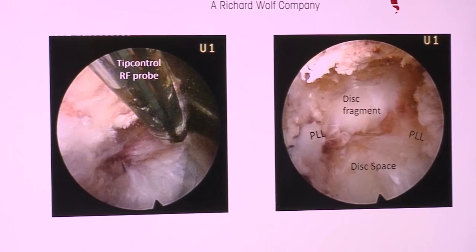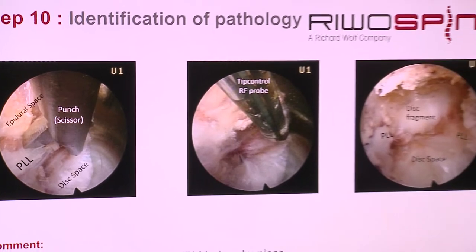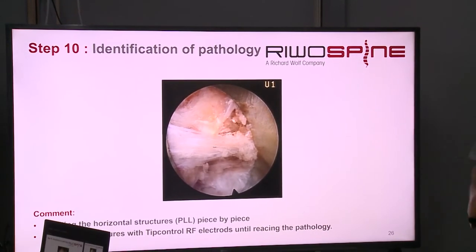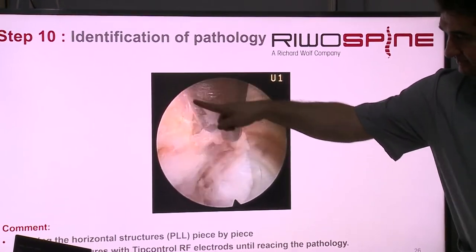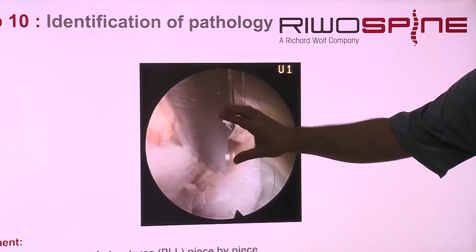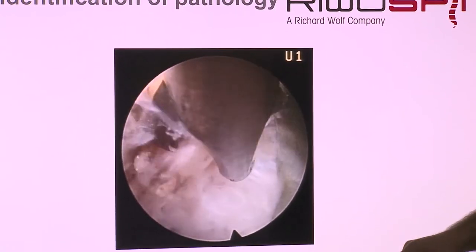Posterior longitudinal ligament. Okay. How do we do it? Let's look at the video. Horizontal fiber, this is the posterior longitudinal ligament. Epidural space, this space. We cut one piece and go inside.